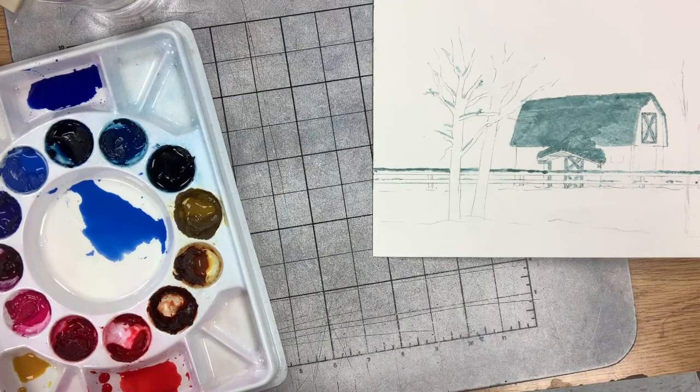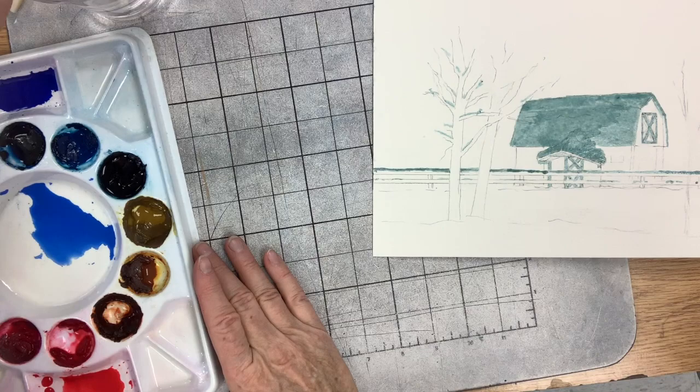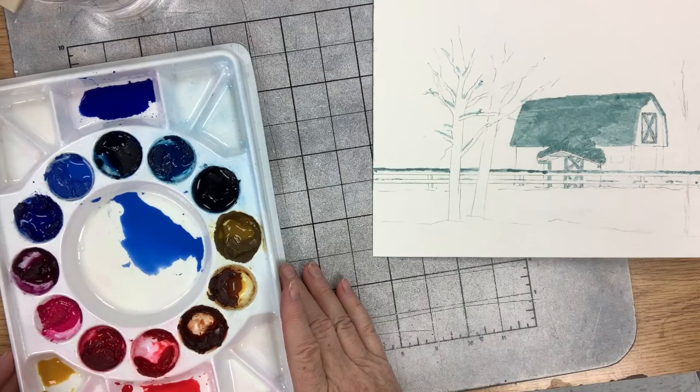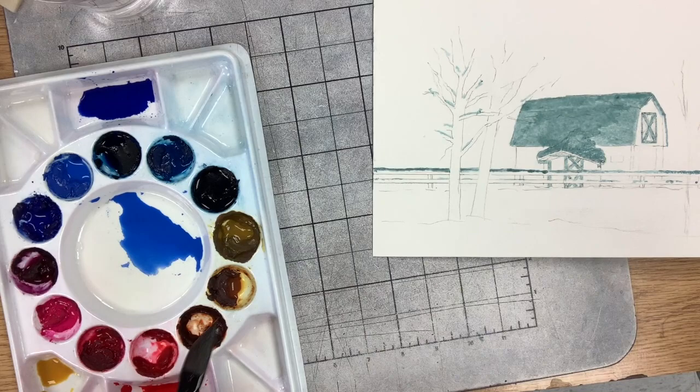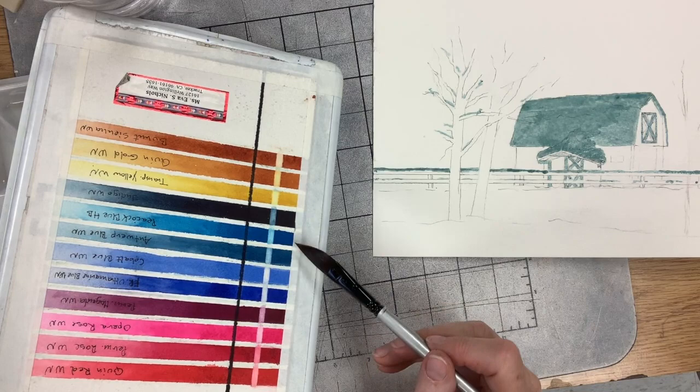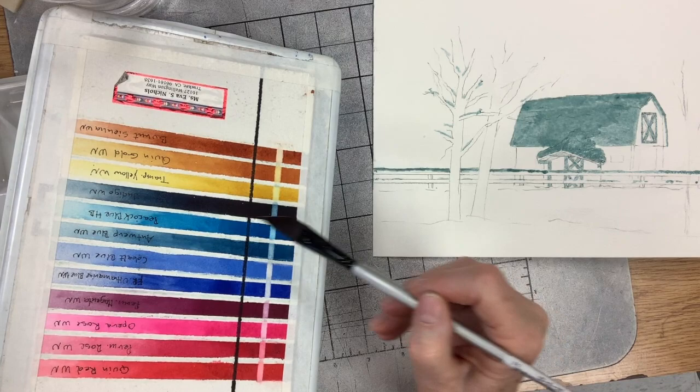Okie dokie, and one more color I'm gonna get on. Eeny, meeny, miny, moe, and it's gonna be another blue, a really dark blue. I have my choice between Antwerp blue and indigo for the real dark. So I can choose between this one and this one. Both of them are blues that lean towards the yellow side. Can you see they're more turquoisey blue? Even this one you can't really see here, because it's almost black when it's really full strength.